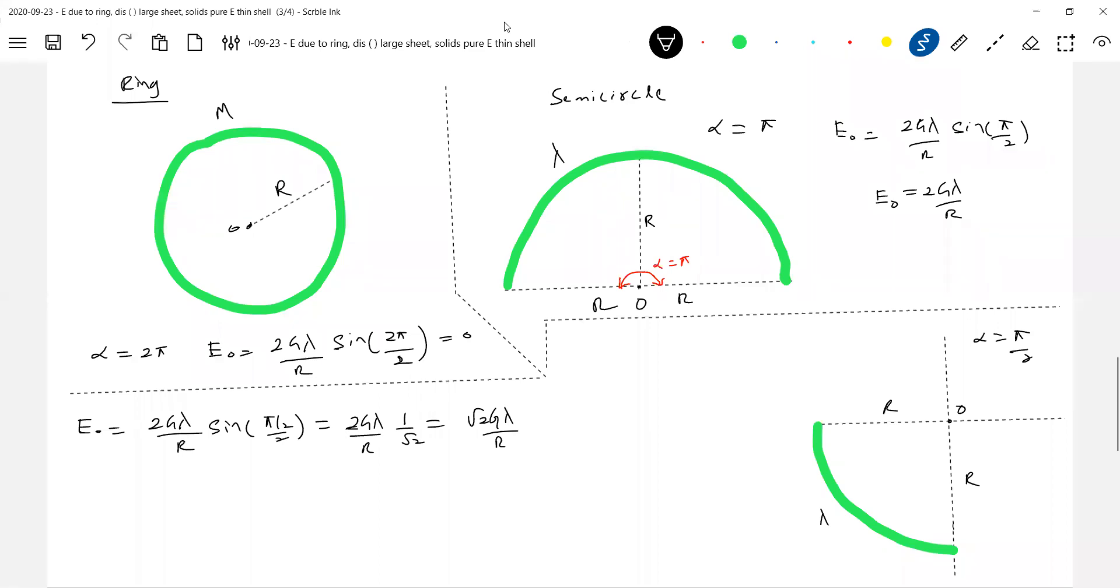What about direction? Direction what happens, it should make an angle of how much? 45 degrees. Sir, how do you can say 45? Why only 45? Why not 30, 60? Because, see, it's a quarter circle, no? Mass is distributed symmetrically. So what is the angle subtended? But what is the angle? It will be 45 degrees.